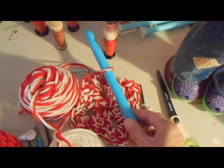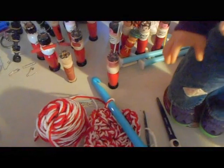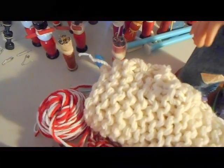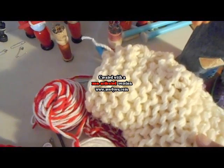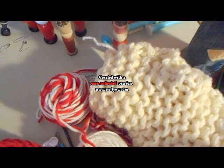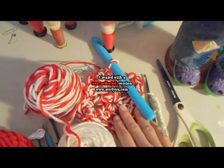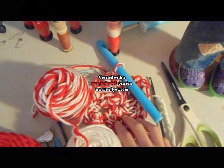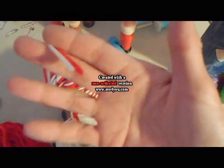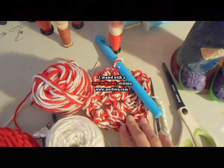And I've been using a Q size hook. I think it's the largest crochet hook you can get. In the doll blanket video, this yarn is actually made with a lucid into the bulky, super bulky, and then I knit this on size 17 needles. So you can check that video for the directions, but it's basically casting on 17 stitches on size 17 needles and then knitting. It takes about 4 ounces of yarn. You should probably figure 4 to 6 ounces total if you're using 2 colors and holding them double strand instead of luciding them, because crochet takes 1.5 times the amount of yarn that knitting takes.